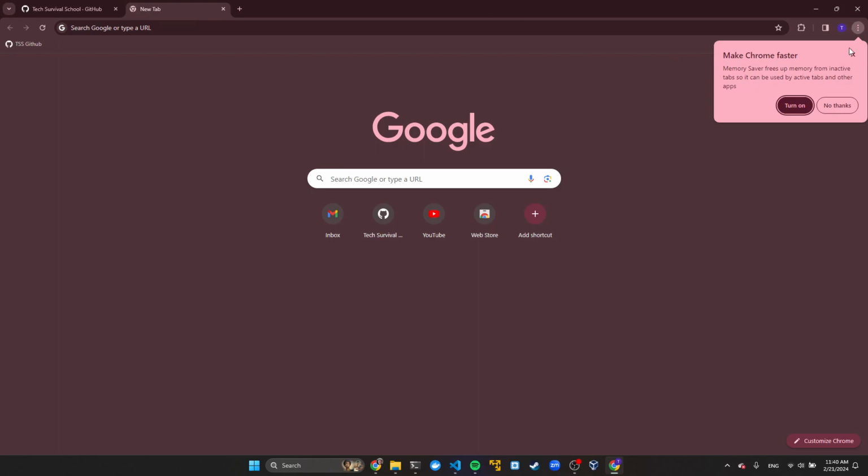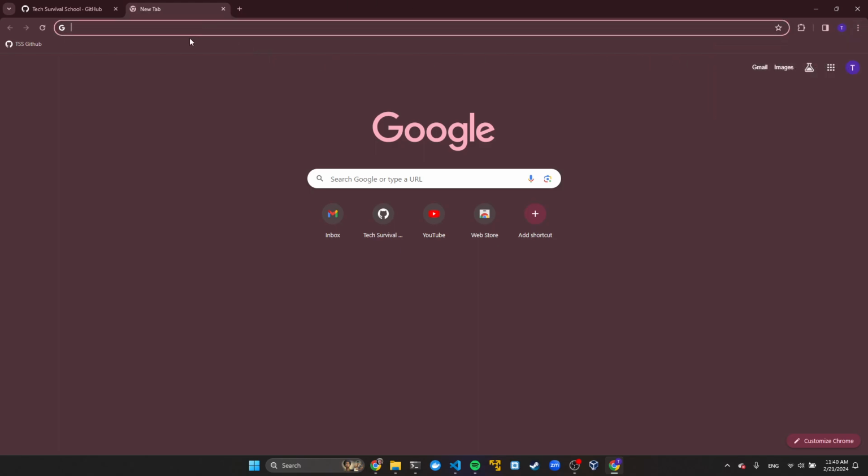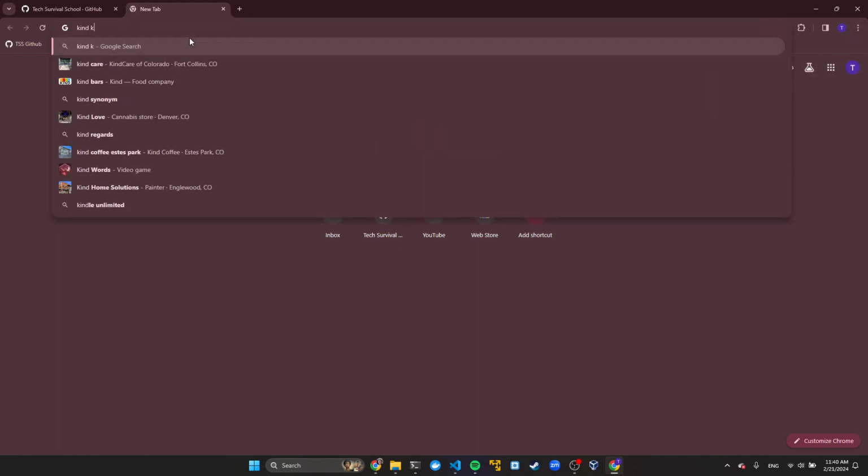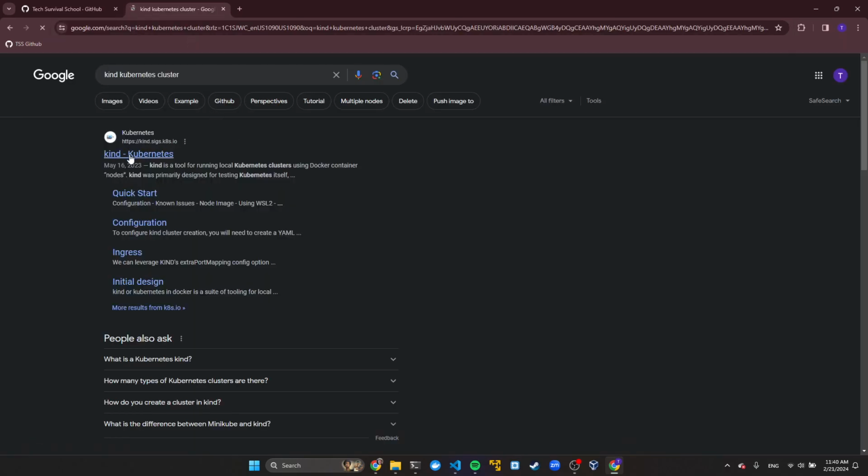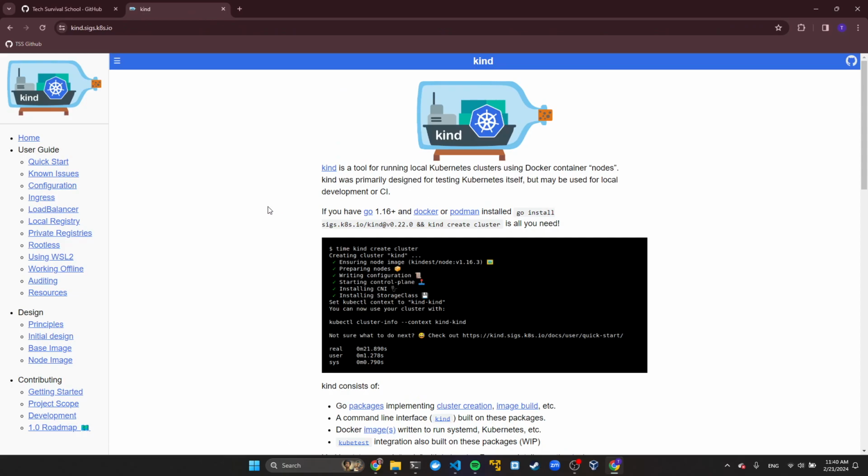So if we search Google quick, KinD Kubernetes cluster, here's the link to this open source tool. I like this tool for testing anything that needs to run in Kubernetes on my workstation because it handles most local use cases.